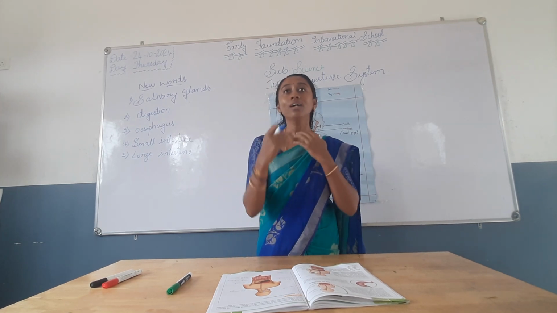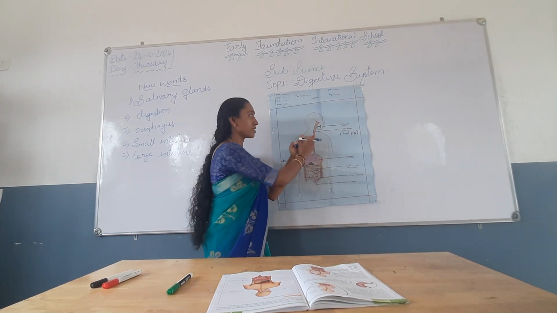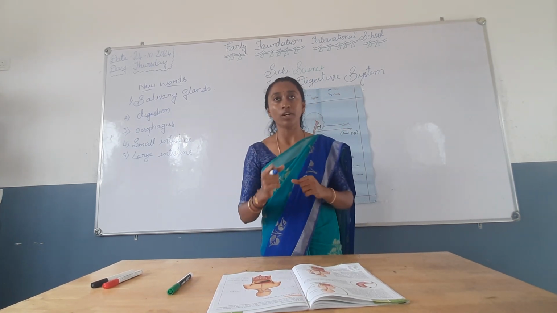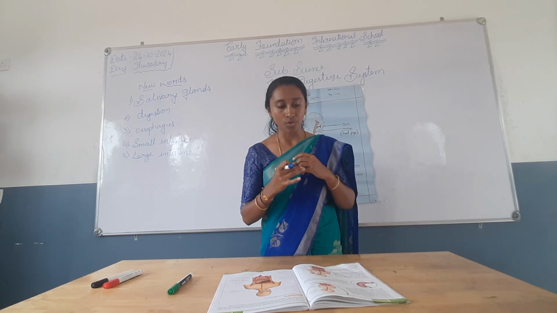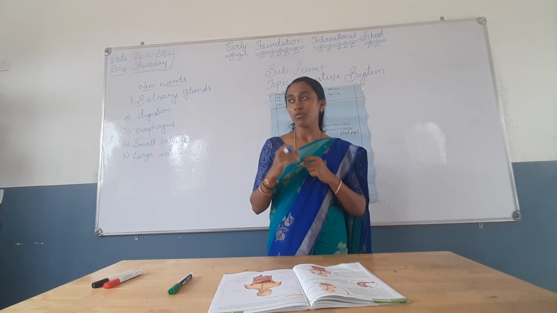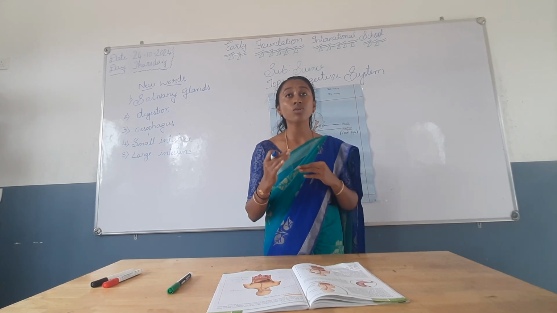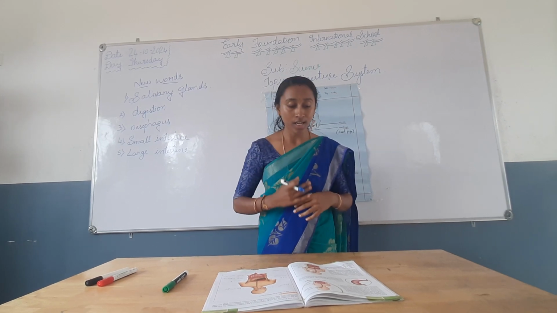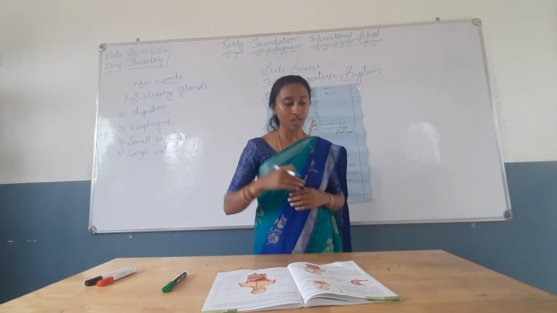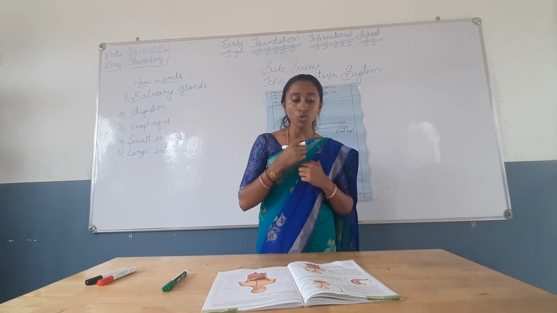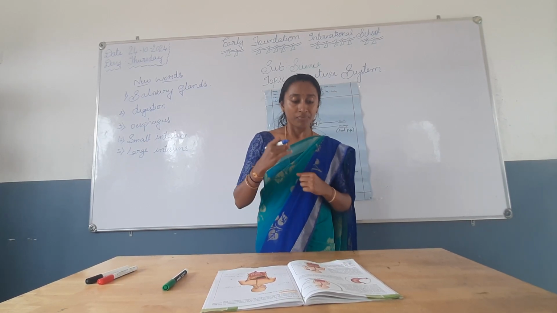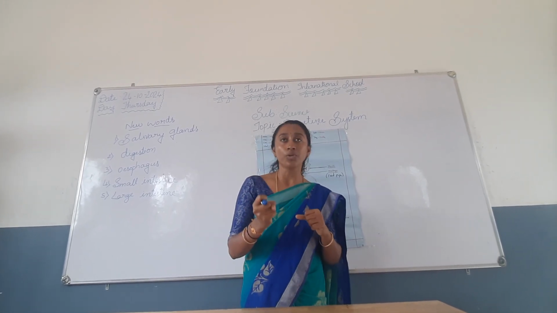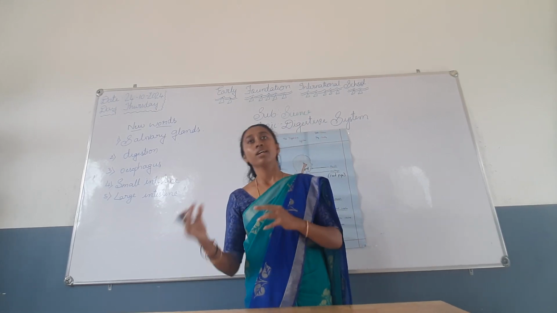Then it will come to the food pipe, that is esophagus. What will the esophagus do? The chewed and swallowed food enters the food pipe. That esophagus is a long muscular tube connected from the mouth to the stomach. I already told in the new words. The food is moved downwards to the stomach. This muscular movement helps in downwards movement of the food, even when we are upside down.